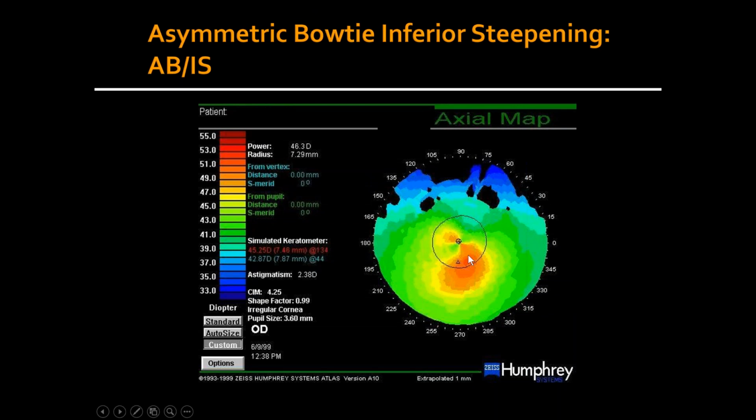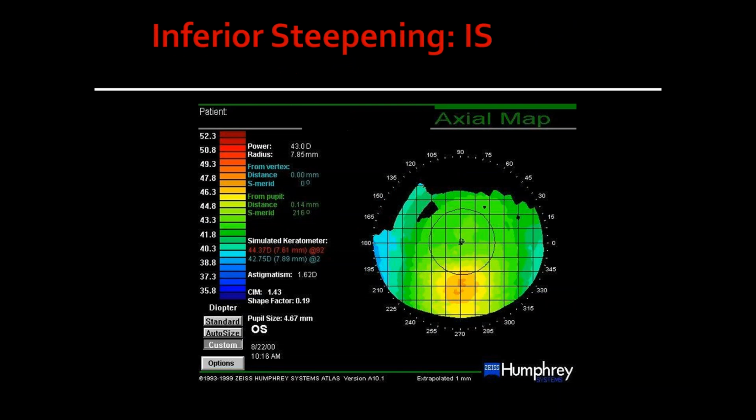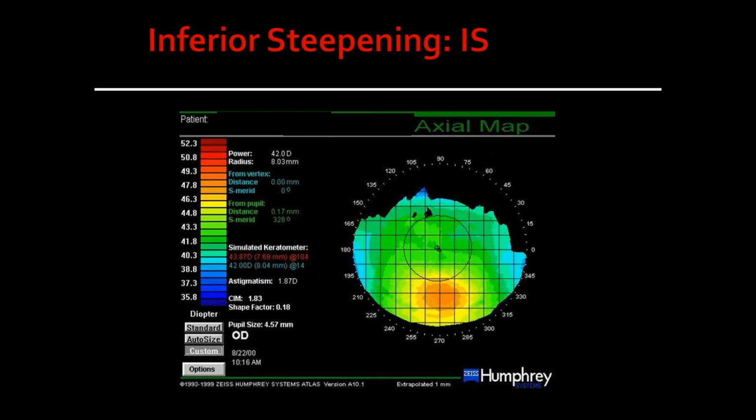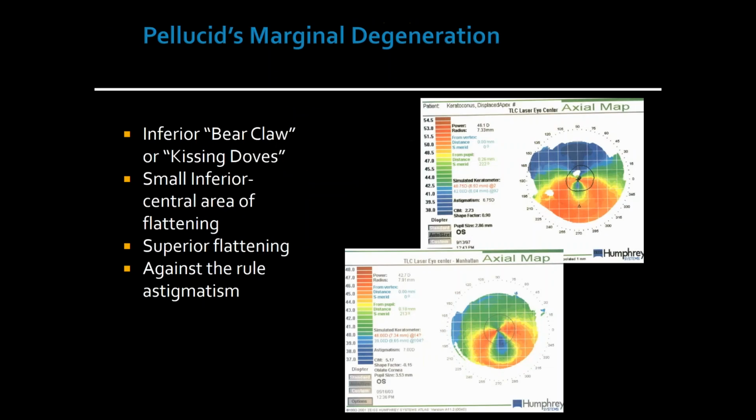And the skew will continue until the skew gets worse and worse, and the lobes start to actually connect to each other with the crossover, and then ultimately it becomes the one big red spot. As the disease gets more advanced, you get a bigger, steeper and redder spot, and that's how the topographies progress over time. And very important to know that whenever you see that skewing of the radial axis, or one of those high-risk shaped topographies, particularly with the skewed radial axis, that's something that warrants further investigation.